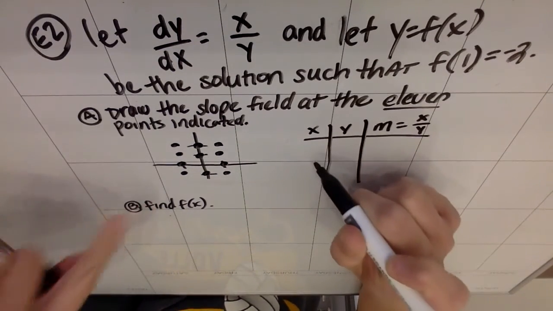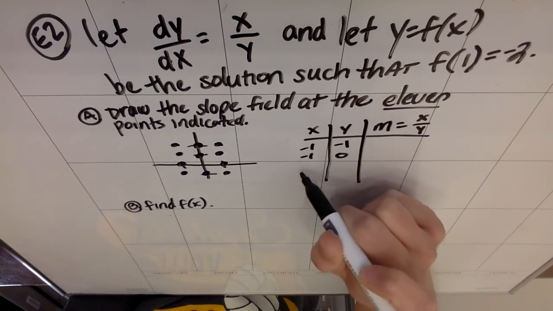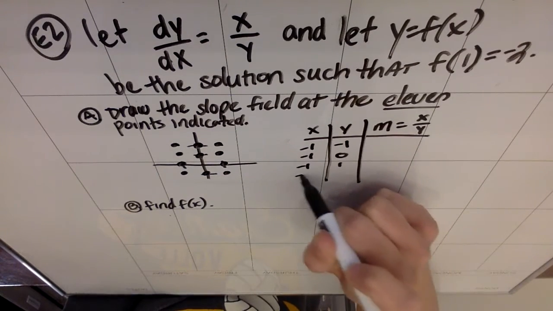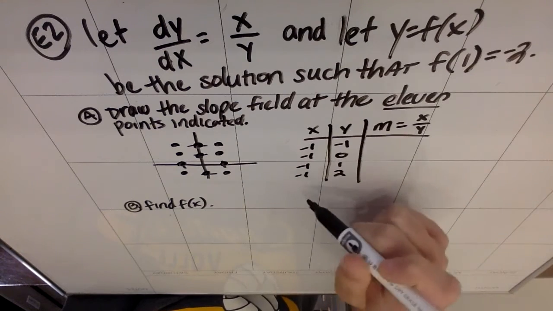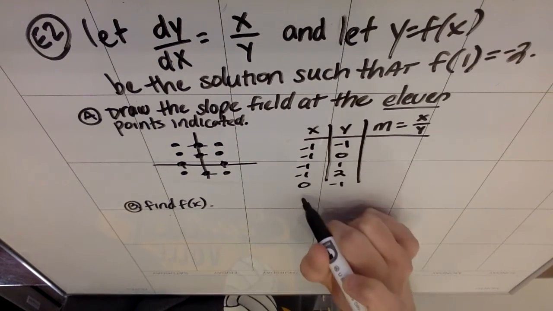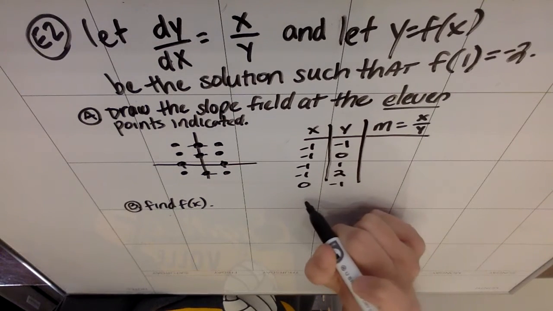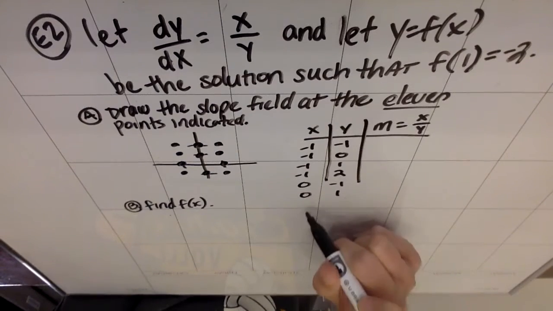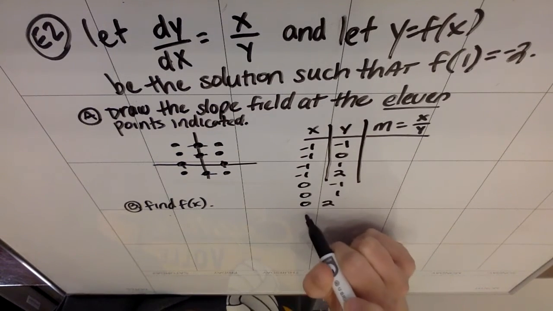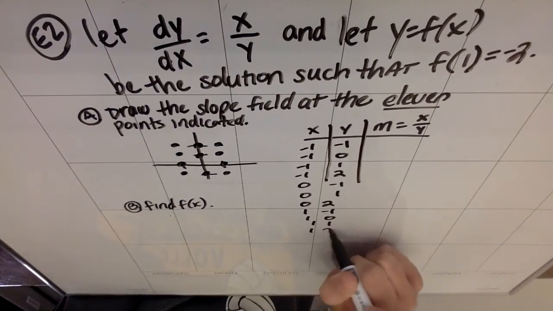So if I write my points, I have -1 comma -1, -1 comma 0, -1 comma 1, and -1 comma 2, right? And then if I do the same thing but with 0 comma -1. I don't have 0, 0 as a point. It's worth noting on the graph that 0, 0 is not a point, and we'll talk about why in a sec. 0, 1, and 0, 2, right? And then lastly, 1, -1, 1, 0, 1, 1, and 1, 2, right?